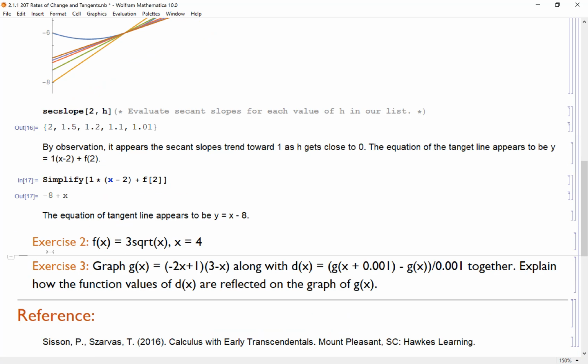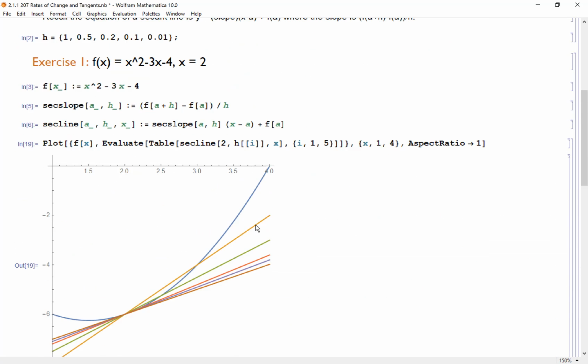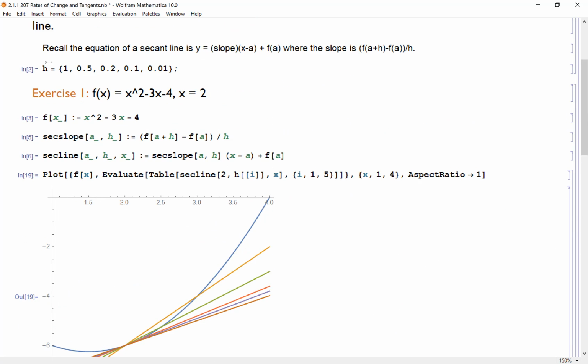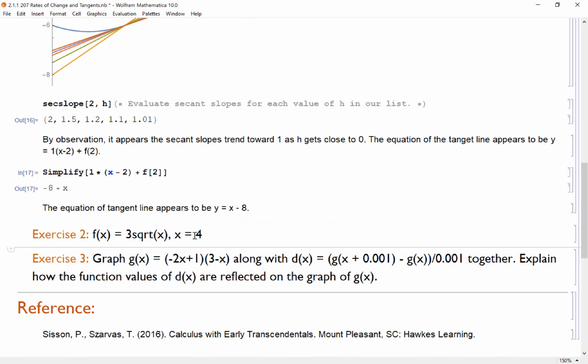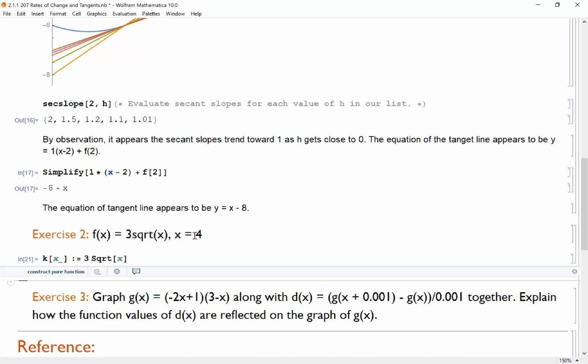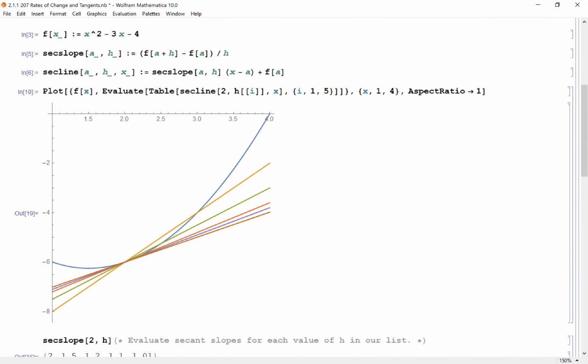Okay, now we're going to do the same thing for exercise 2, but this time we're just going to change our value of f. And I don't usually like using the same name of a function more than once in the same document. We already used f, and I'm going to reserve g for exercise 3, and we've actually already used h as well. So we're kind of down on the list a little bit. I'm going to do k of x to be 3 square root of x. Sometimes if you double up, like you redefine f, most of the time it's okay, but sometimes your memory kind of gets stuck, and it can just be kind of frustrating.